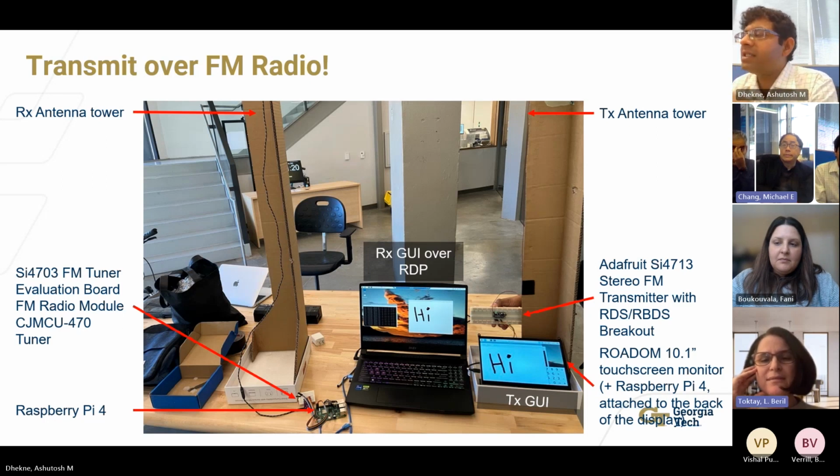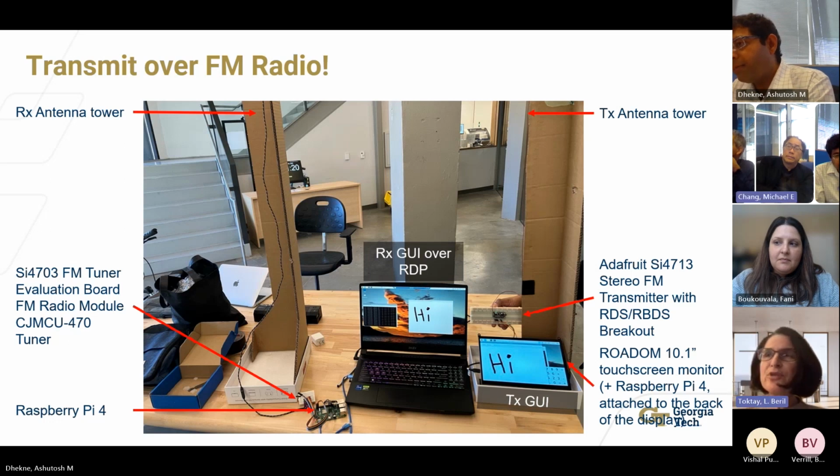To do it long distance, I intend to talk with the radio team over here at Georgia Tech, because we do have a radio tower and really high capacity radio tower. And it should be possible to demonstrate it. So if you successfully demonstrated, do you have some next steps planned, or where do you think would be the most logical next step to this?